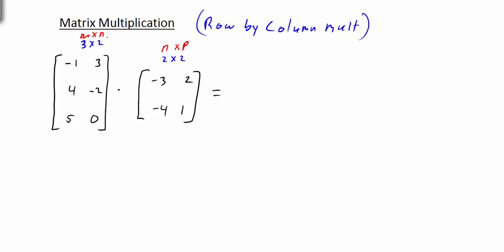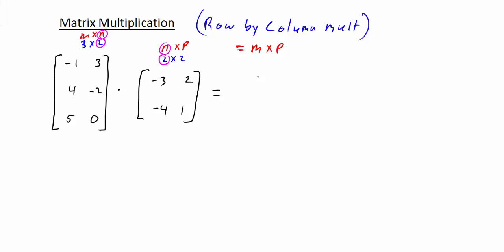In other words, up here, the number of columns here is 2, which is our n, has to match up with the number of rows that you have in what you're multiplying. Otherwise, you cannot multiply these together. And your answer, when you multiply these two together, should be an m by p. All right, now this will make more sense once we multiply this out, but I want to look at now multiplying these two matrices together.